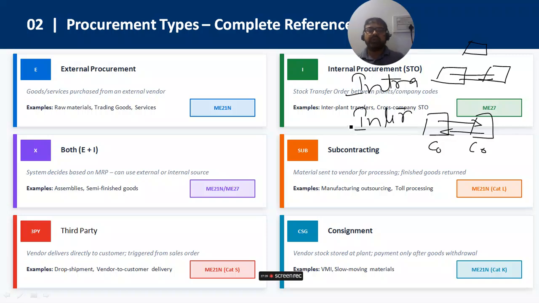So if you go through my last session and last lecture and explore the org structure, you can easily connect everything I am explaining here. What is a plant and what is a company code? These are the basic things. If you don't understand these basics, you cannot cover the upcoming sessions, because things get more and more complex.